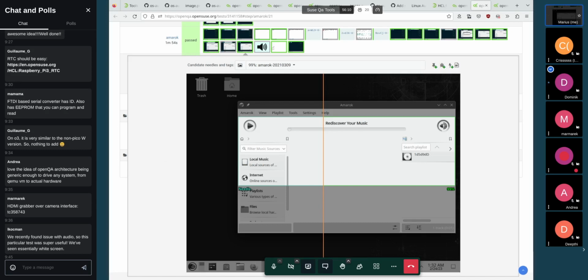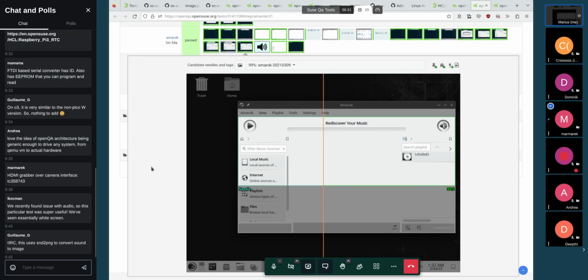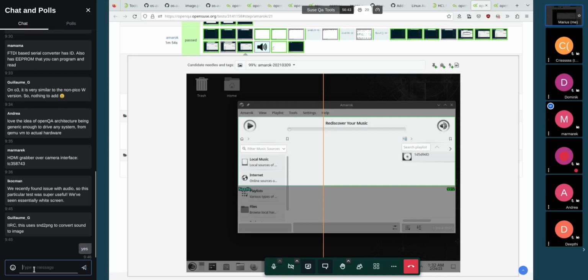Audio cards cost like €2. I considered simply using the audio that is already in the Raspberry Pi, connecting some cable from the audio output of the laptop to the Raspberry Pi as input. Can the Raspberry Pi sound card be used as an input? I didn't know that. I assumed it is.